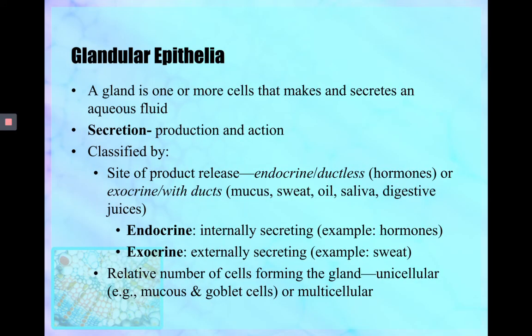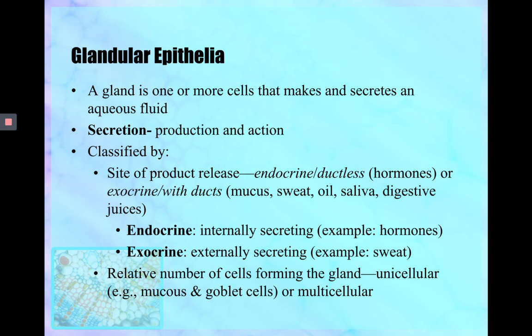Alright, and that leads us to glandular epithelium. So we had absorption, secretion, protective epithelia, and then we had glandular epithelium as our 2 types. So let's just take a quick look at glandular epithelium. Now, all glandular epithelium secretes something. It might be more aqueous or maybe a little more oily, but they secrete something. There's a production, there's an action that glandular epithelium are capable of.